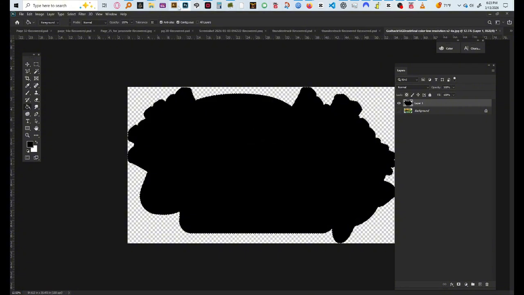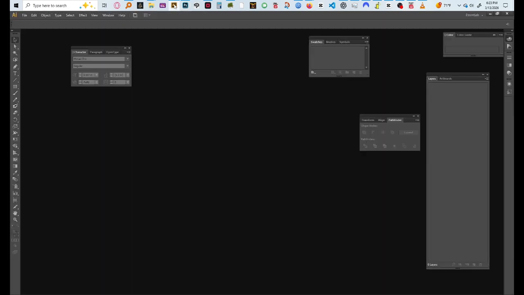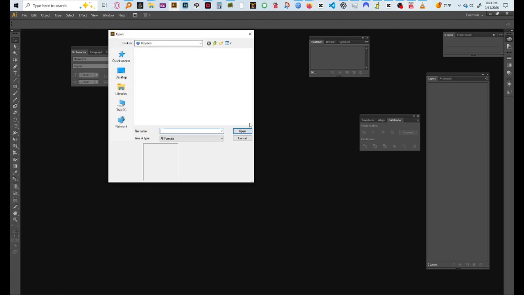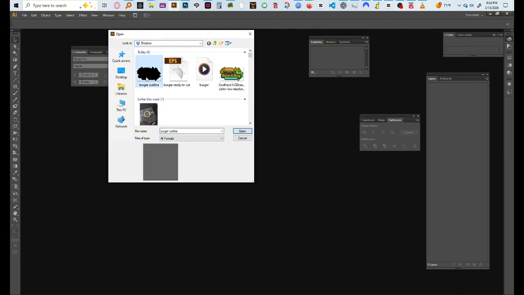Once that's done, remember where you saved it, because now we're going to go into Adobe Illustrator, which I have open here. We're going to go File, Open, and I've got to get up to where that file is saved. It takes my computer a second to load.